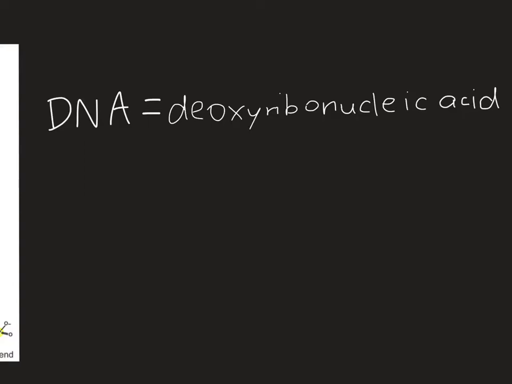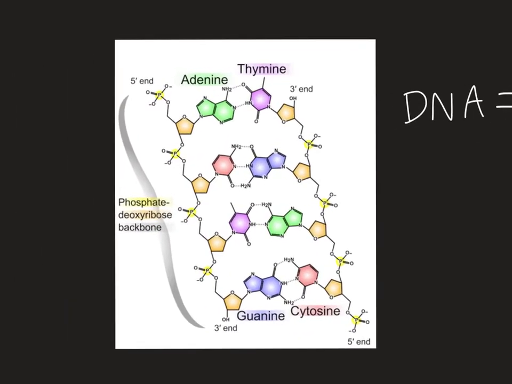First, we need to understand what DNA and RNA are. Most of you probably know that DNA is that all-important molecule that encodes our genetic information. But what does that even mean, and how does it do this? Let's start with the name itself. DNA stands for deoxyribonucleic acid. To understand its components, it can be helpful to think of DNA as a ladder.